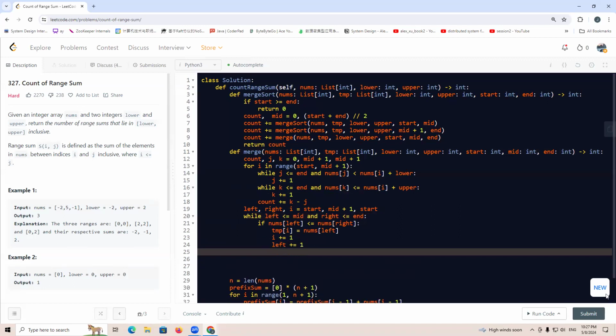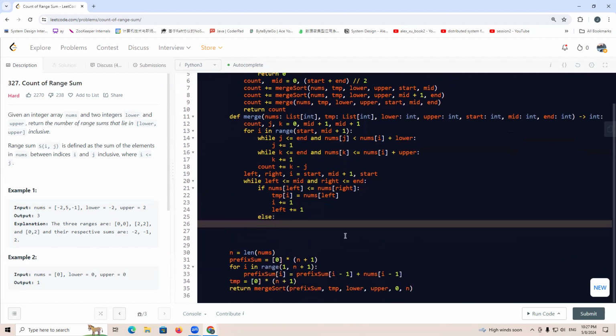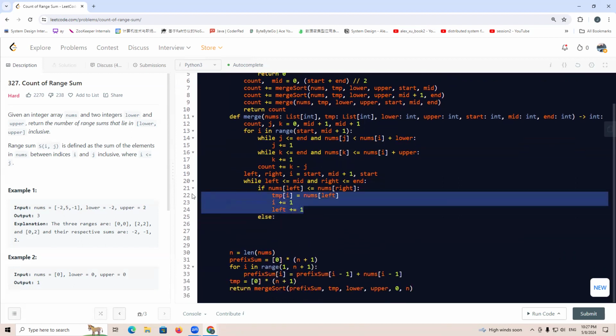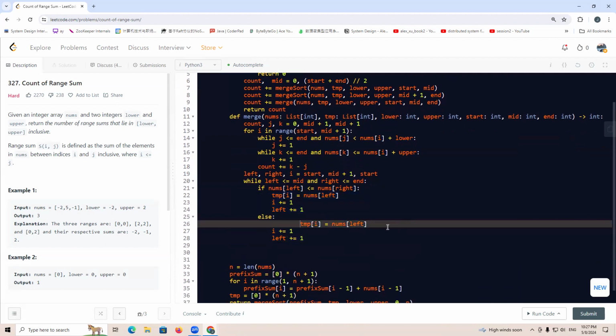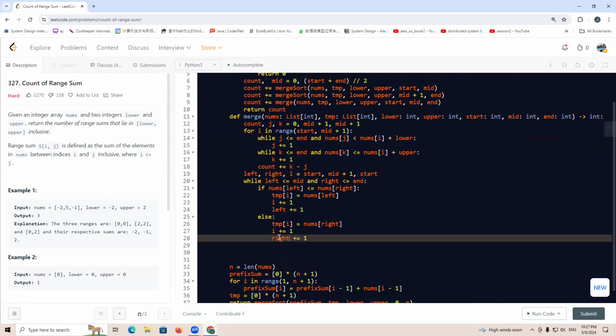And also then that is else, then we use the right part, right.